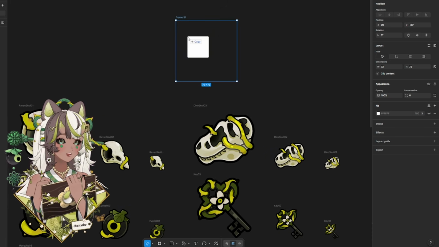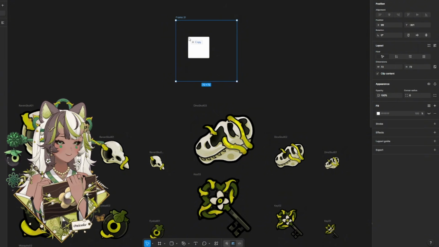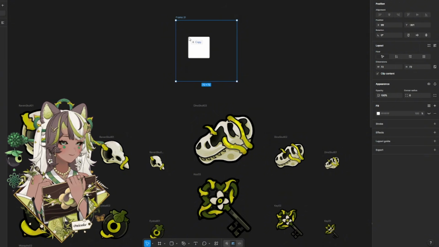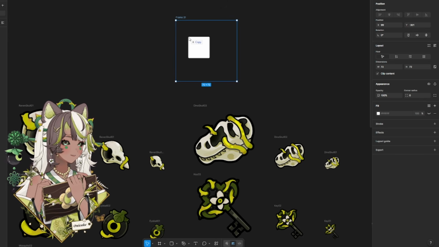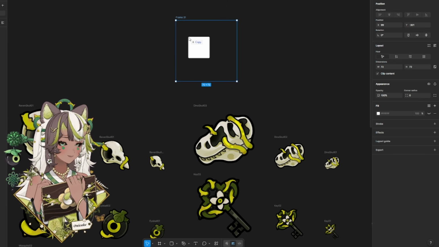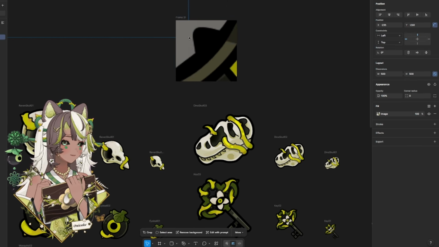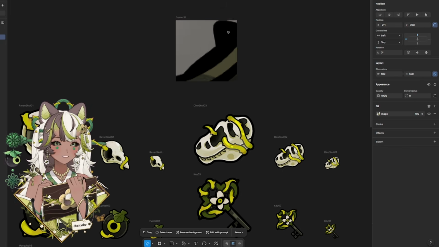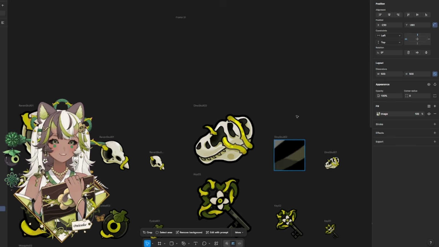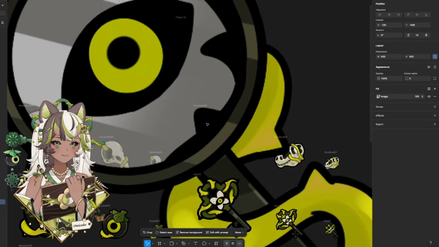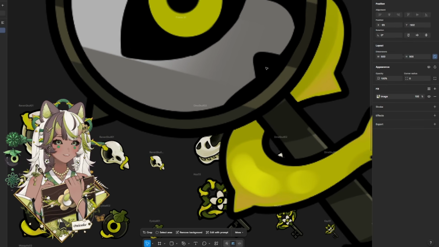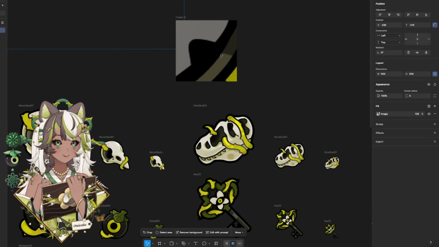It's going to be large when you first import it, unless you exported it at 72 by 72. It's going to be pretty big, so be prepared. Wow, look at that. You can actually drag things out of the frames if you can't see, but you want to make sure that you keep it inside the frame.